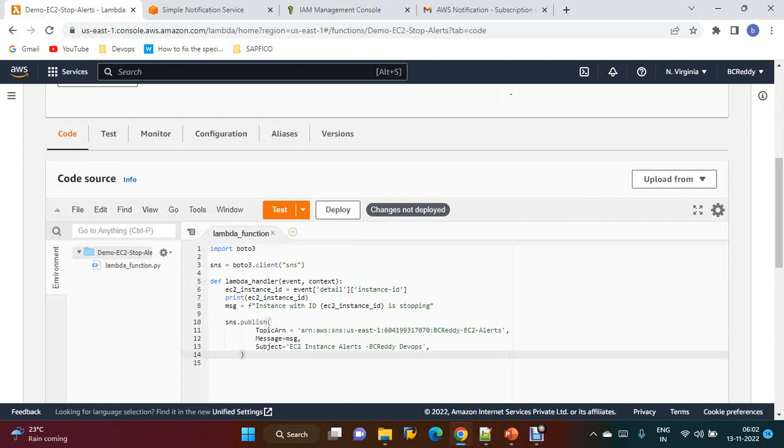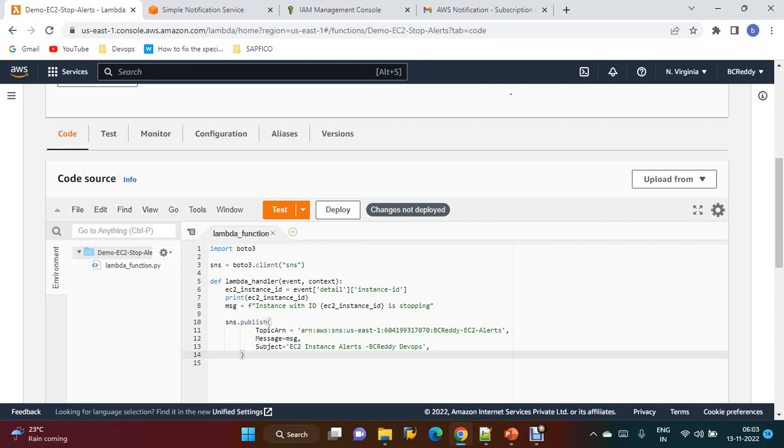So we are importing Boto3 and we are using SNS to publish. We are defining the function, and these are the event patterns and EC2 instance. We are getting the EC2 instance detail and the instance ID, whichever we have stopped, and we are printing that instance ID. We are messaging that the instance is stopped, and we are using the publish.